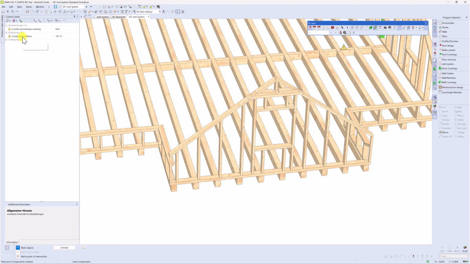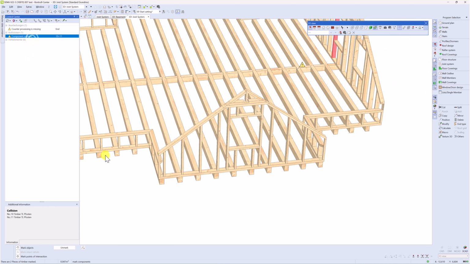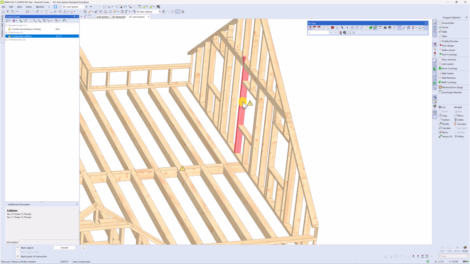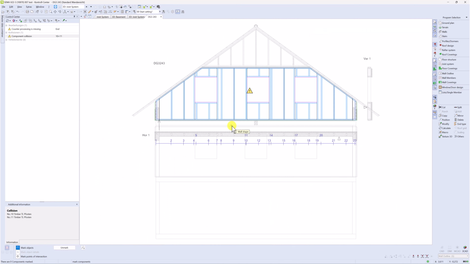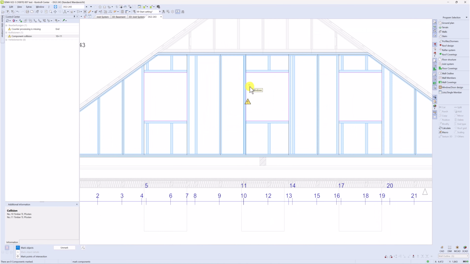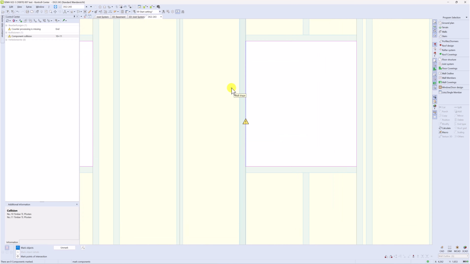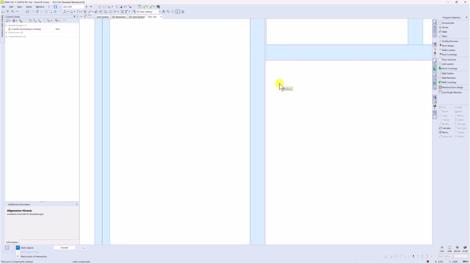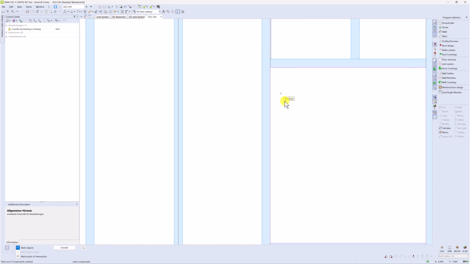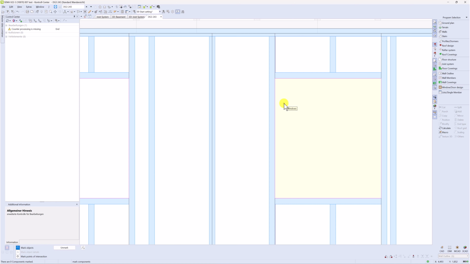So there's a component collision, and it's over here. So now we marked it. And we can go to the panel view with F4. Alright, and here we can see those two posts. So we have to delete one. Take this one, delete it, and then we press F5 so this can calculate again. Alright, so now it fits again.